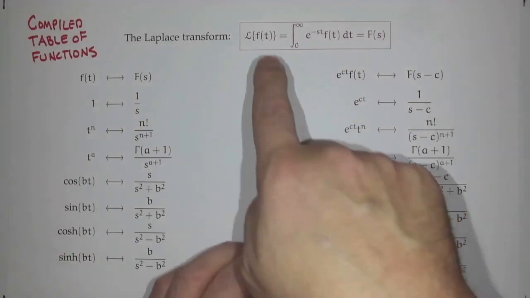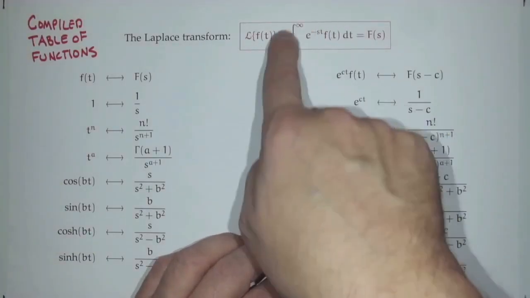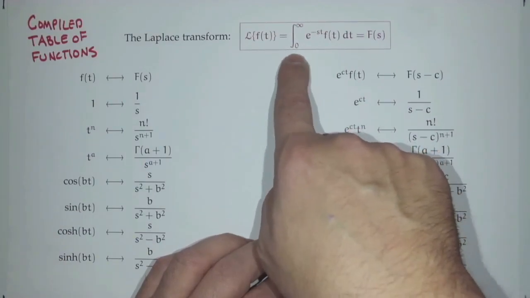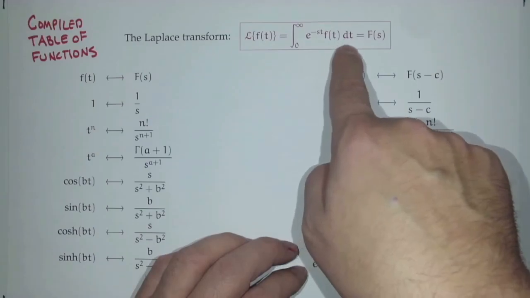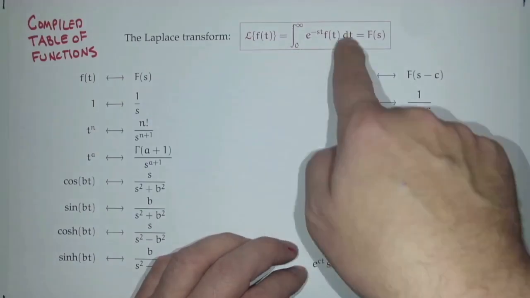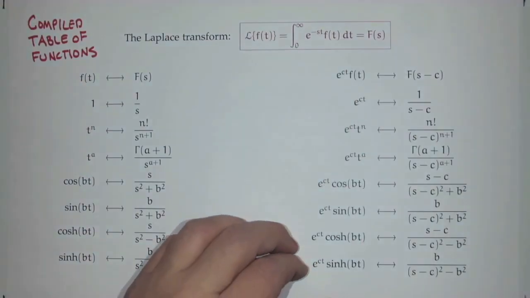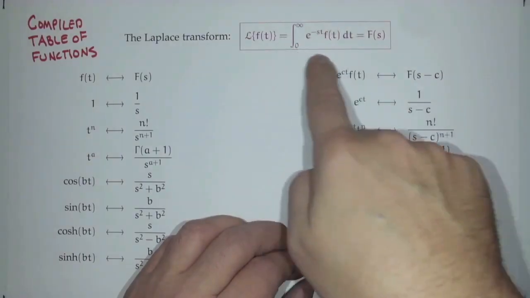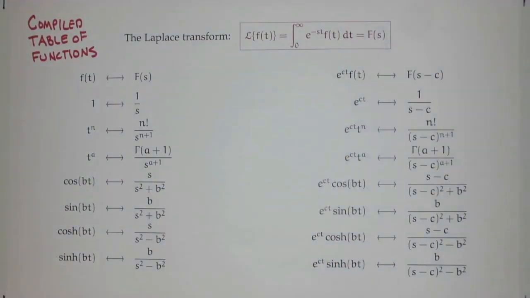And what we do to make the function, there's a rule: for any value of s, we carry out the integral, 0 to infinity, e to the minus st f of t dt. Now you'll notice because we're integrating with respect to t, at the end of the process there won't be a t in the answer. You can think of it as integrated out. So the whole integral depends only on s, which is why we call it a function of s.